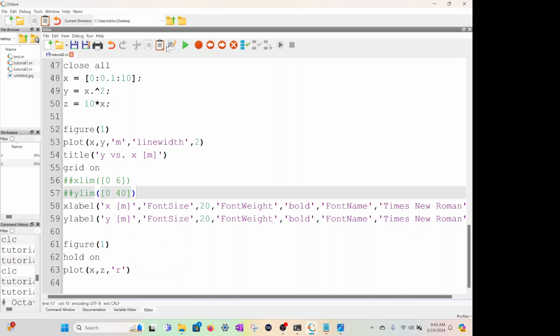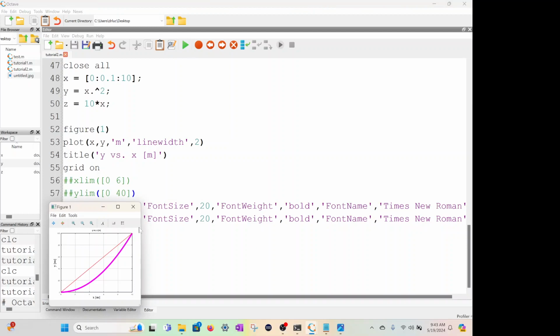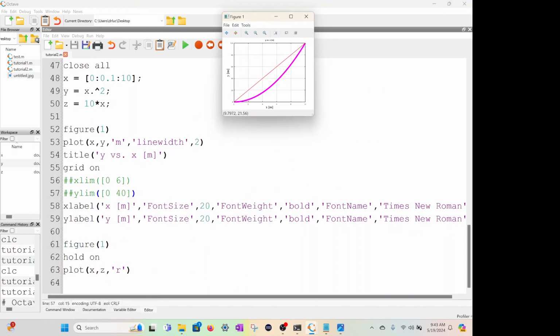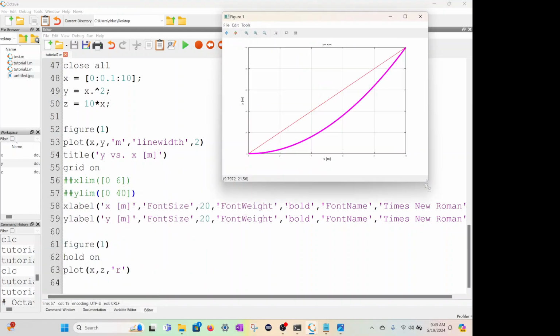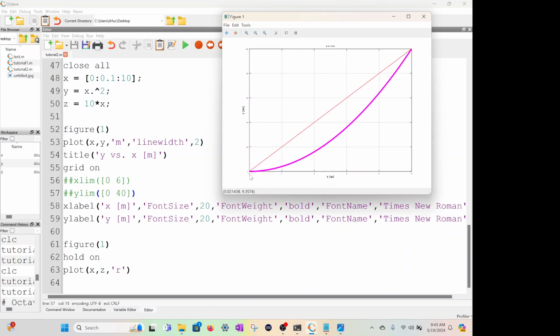Okay. I'm going to run it. And now we have 2 lines on the graph. We have the y or x squared and then just 10 times x. So that's how you create another line on top of another line. Okay. Cool.